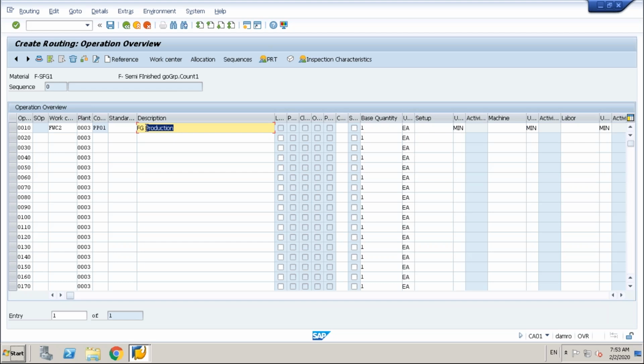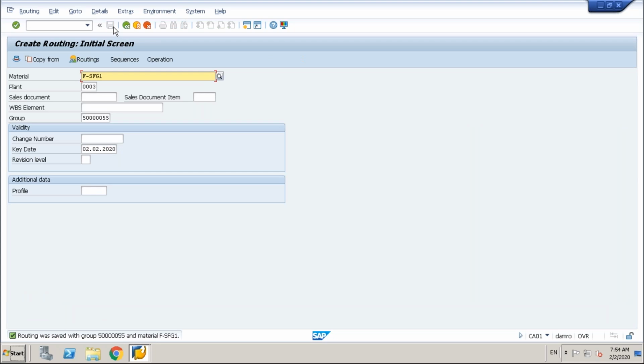Very strange, on my laptop I'm not able to find the insert key. SFG production. Again, my base quantity is 100, and I'll say 15 minutes is my setup time, and 45 minutes is my run time. Here I don't define any setup group. Setup group, setup key, setup matrix are always defined at a level where you need changeovers, not at every level. So hence we define it only at the finished goods level.